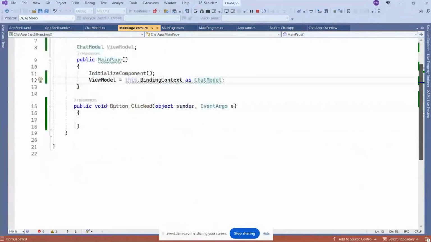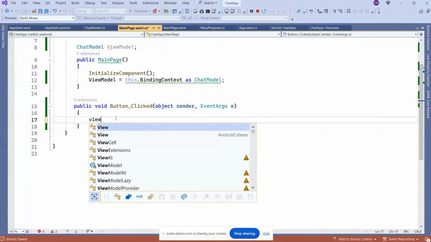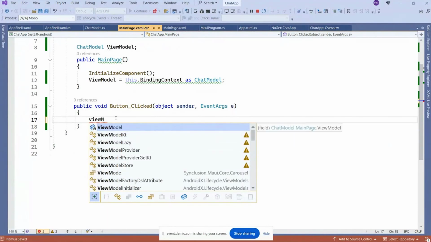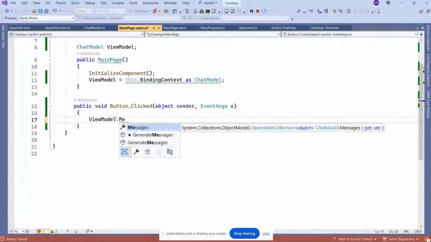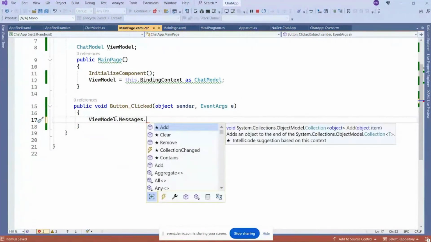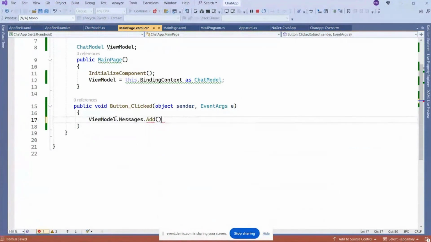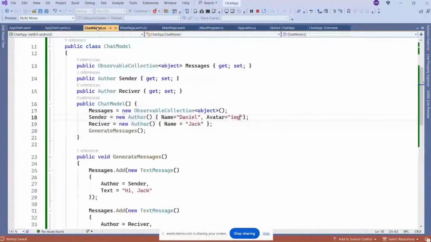Fine. So here I can create the message. So view model dot messages, and here I'll create the text message just like I did in the chat model.